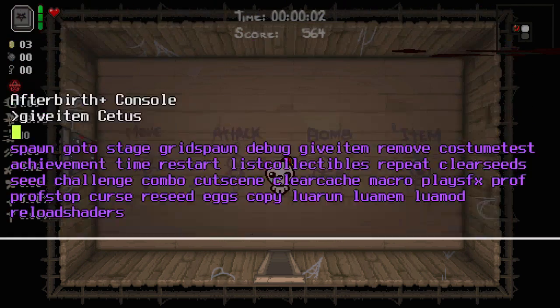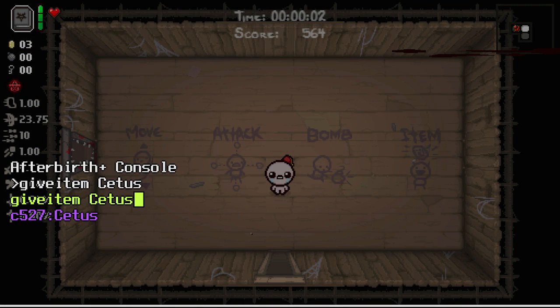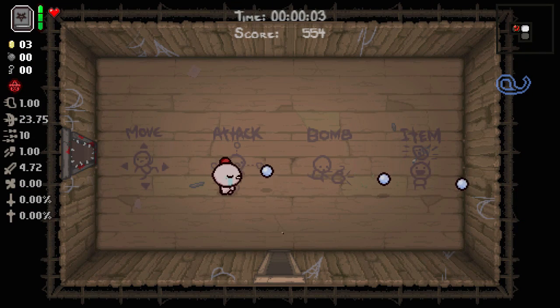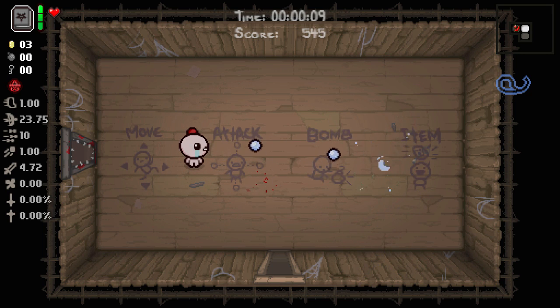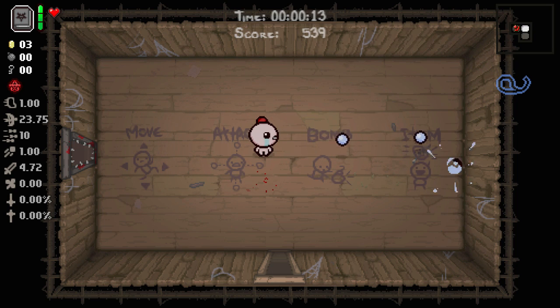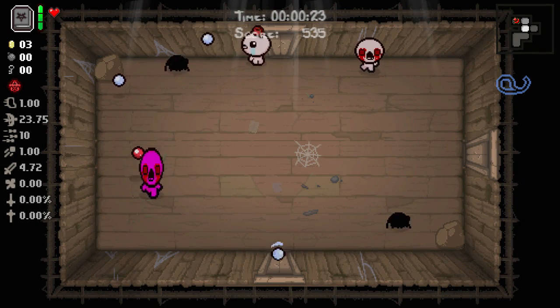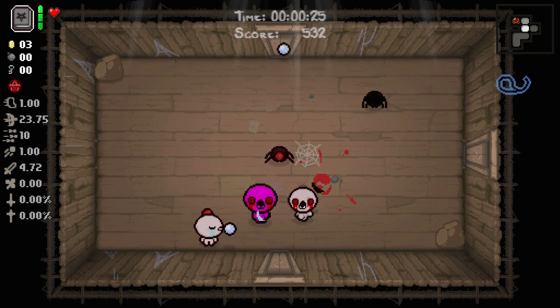Let's spawn ourselves the first item, which is going to be Cetus right here. And what this guy does, you'll see shortly. We're actually charging up a shot right now, and then when we release... Okay, a little bit too early. I wish there was a way to actually see when it was time to release here. But eventually, you're all charged up, and okay, apparently that's just not going to work for me right now. We'll get it to work.